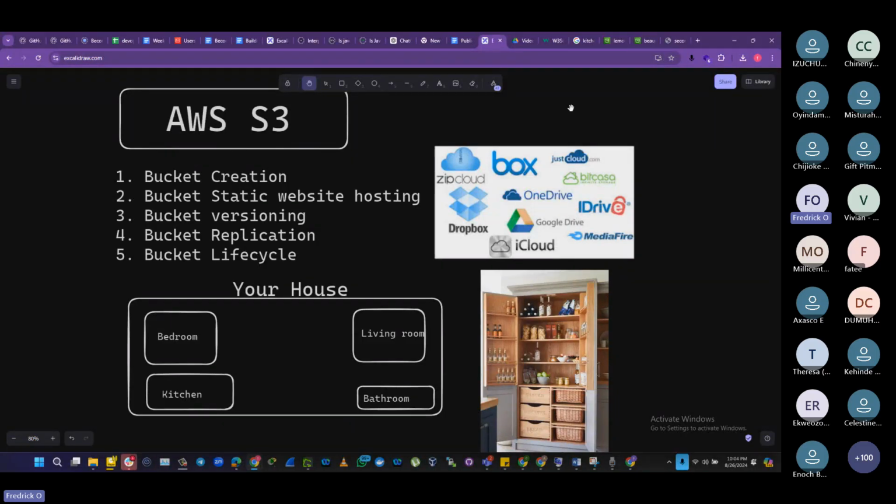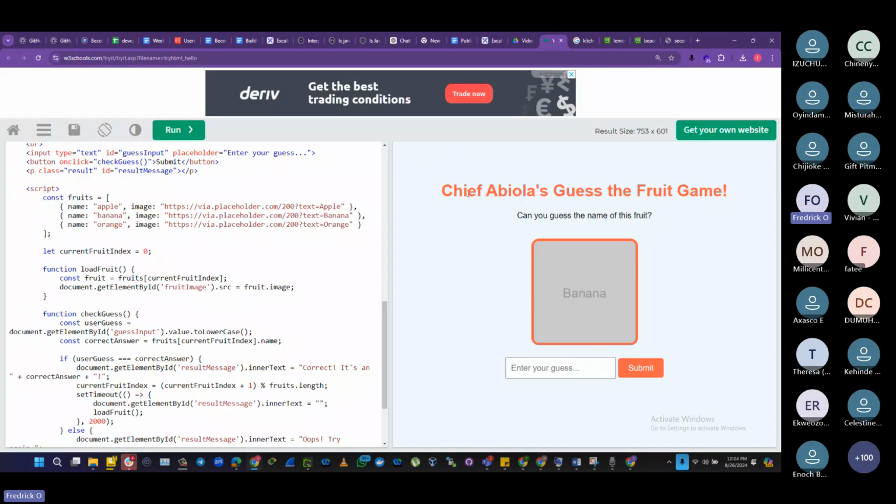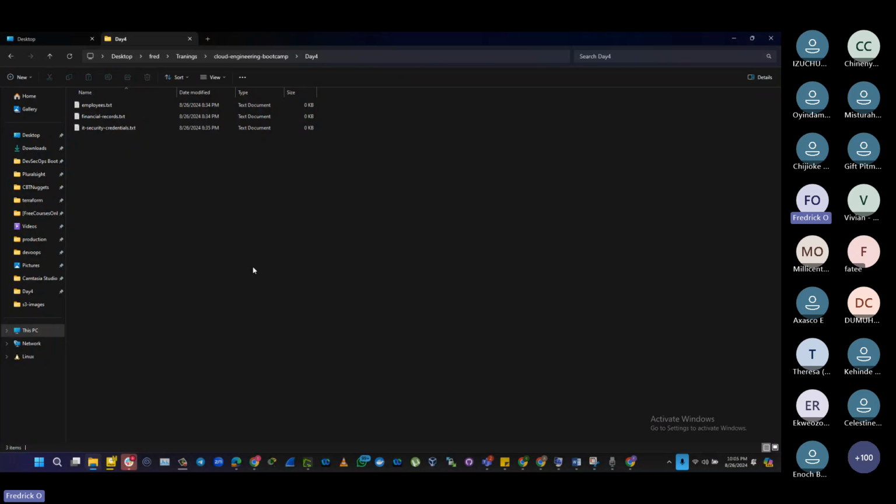So the first thing we need to do is this. We've written the code. We've tested it. It's working fine. So on my local PC, first of all, I'm going to create a file here. I'll right click here and open with code. Did you see open with code? It's not a must to do it this way. The most important thing is to open VS Code, create a file, and store your code inside. Very simple. So I'll choose open with code, and it's going to open VS Code.